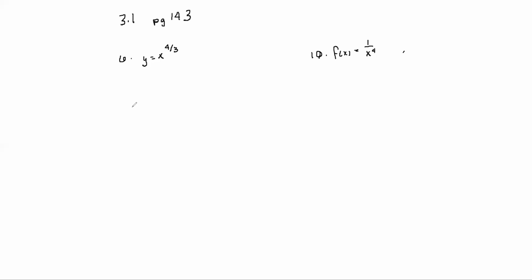We know there's not really a question of what we're going to be using the power rule on. But how am I going to approach having a fraction? Yes, I'm going to bring down that. So we have y prime, which is equal to 4/3 x. And then what is my x to the power of? 1/3, exactly. X to the power of 1/3.